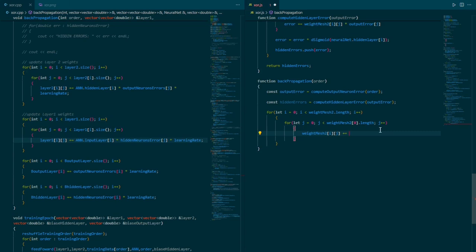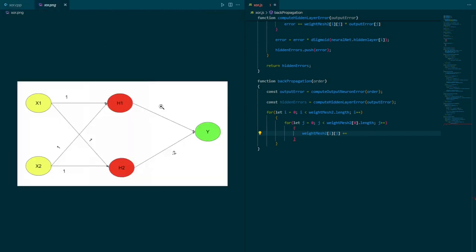I know most of the tutorials you probably check will tell you it's minus equal to, but I'm going to explain why we're using the plus in this case. So let's get the neuron where it's coming from. Remember, this is the weight mesh 2, which is the weight we're dealing with here.